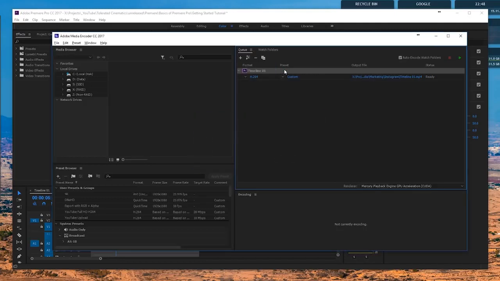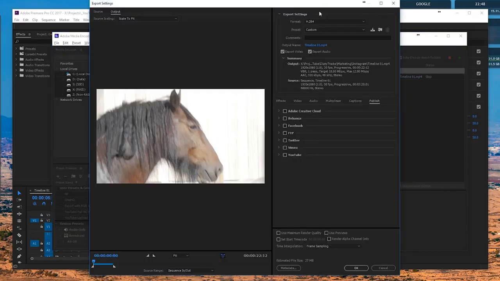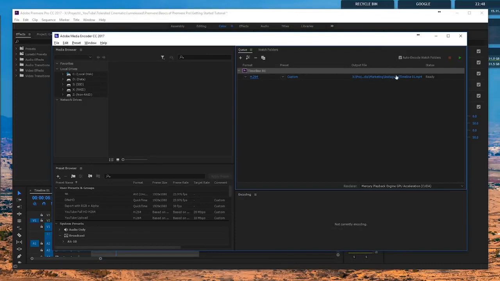So I'm going to delete my previous render, which has nothing to do with this tutorial, but right here again you see your settings. You can still tweak them if you want to, and you can still change the output. But once you're satisfied with everything, you can just press play in here, and then you can still work in Premiere Pro while it's rendering. Or you can stack up all kinds of renders right here, so you can export multiple timelines at a time. So it's going to prioritize the first export, but of course it's going to be in batches, so it's going to export this one first, then the second one, and the third one.